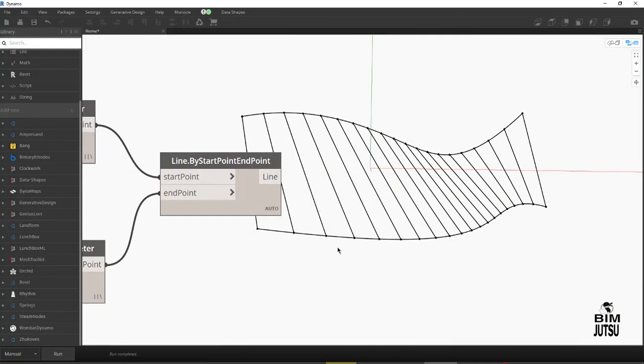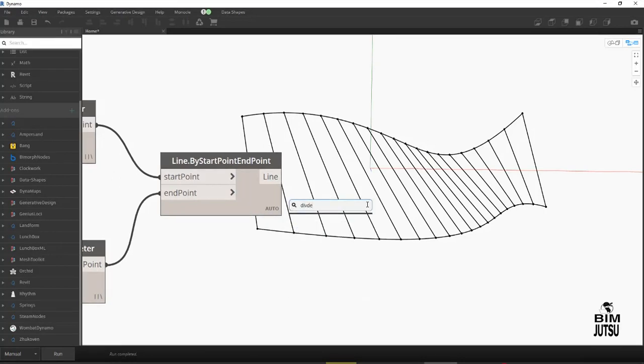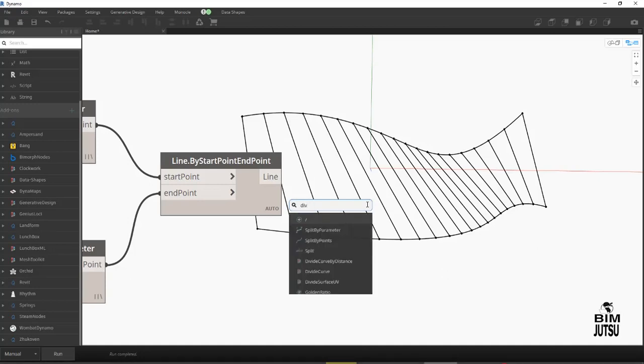Now that we have the lines, all we need to do is to divide them again and transpose our list. I'll go through the process. So this time I'm gonna use the divide curve node.